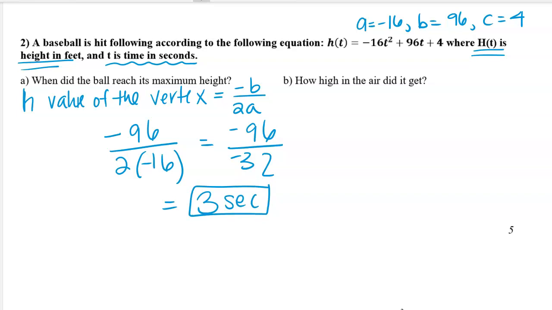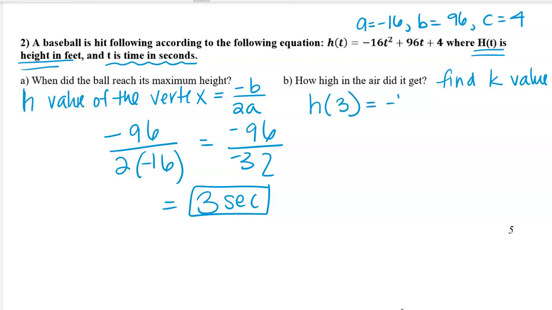Tyler, help us read B, please. How high in the air did it get? So Tyler, how do we find how high? The K value? Yeah, how do we find the K value? So look back at the first few lines that we just spelled out. Plug H in. Yeah, what's H? 3 seconds. Yes, guys, so find the height by doing when time equals 3 seconds.